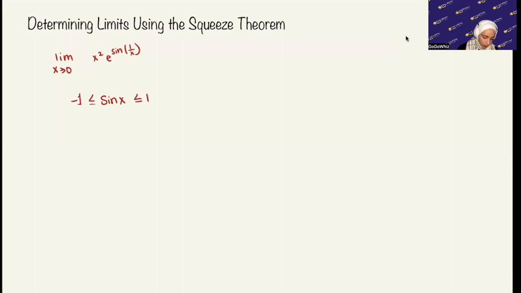So we're going to have to keep manipulating that middle function to make it look like what we have. First, I'm going to raise that sine. I'm going to say e to the sine x. And because I did that to my function, I have to do it to all of them. So I have to say that's smaller than e to 1 and bigger than e to the -1, or we can see that as 1 over e. However you want to write it, that's up to you.